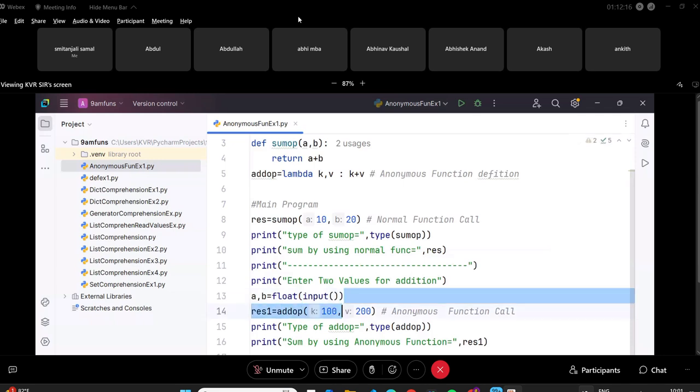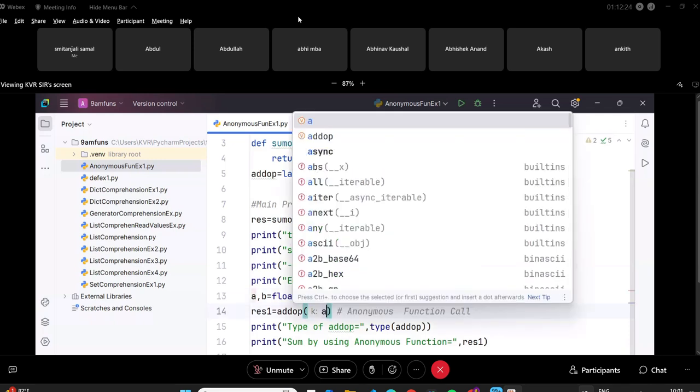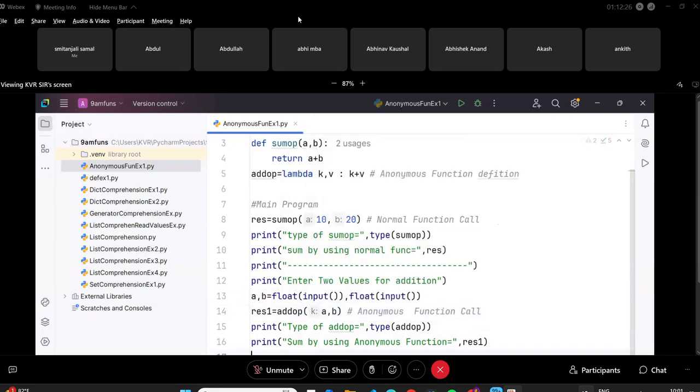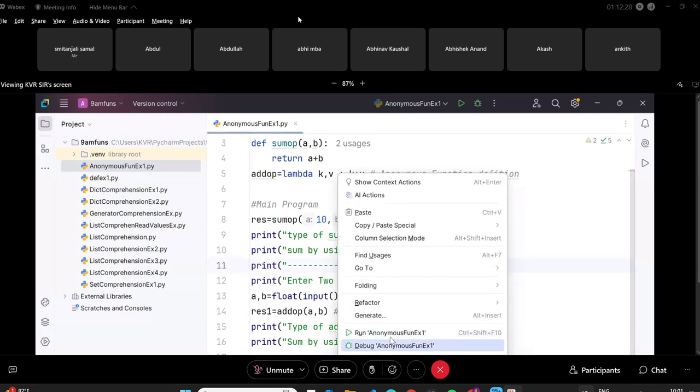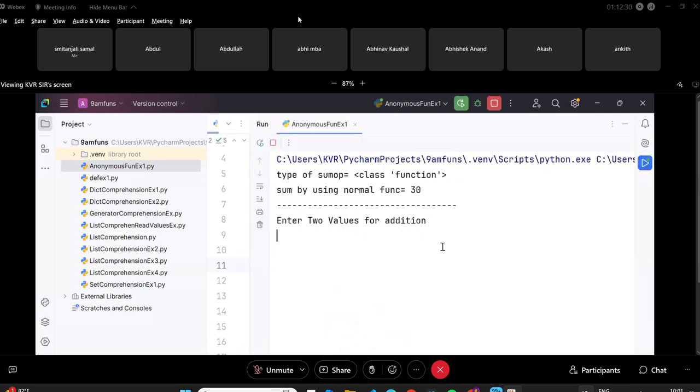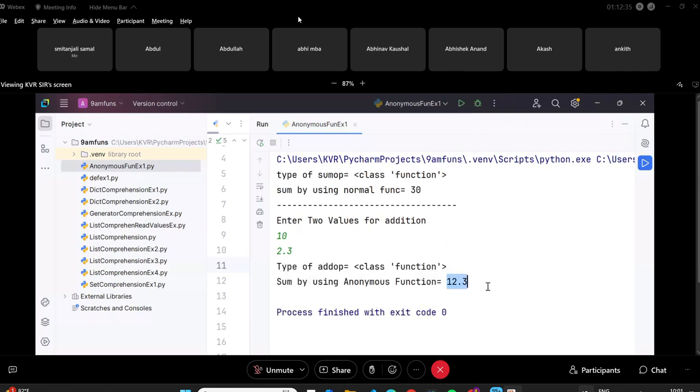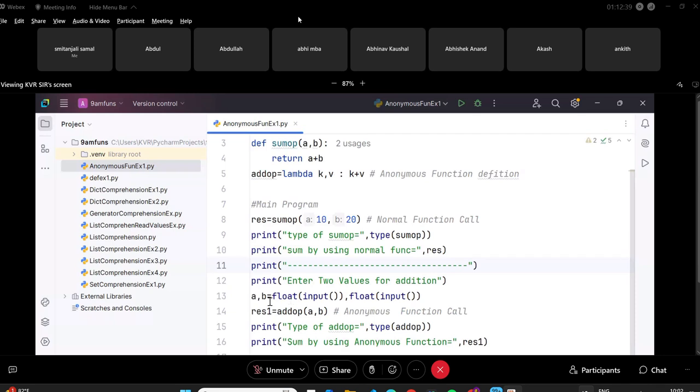Then I pass a, b to the function and I will get the result. Execute now, students. Enter two values: 10 and 2.3. I got 12.3. Is it clear or not? Yes, because I am reading the values dynamically. Is the anonymous function clear?